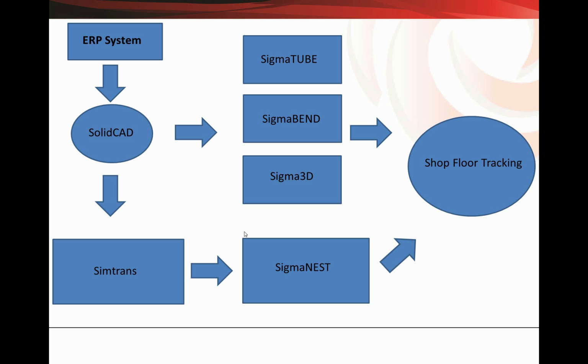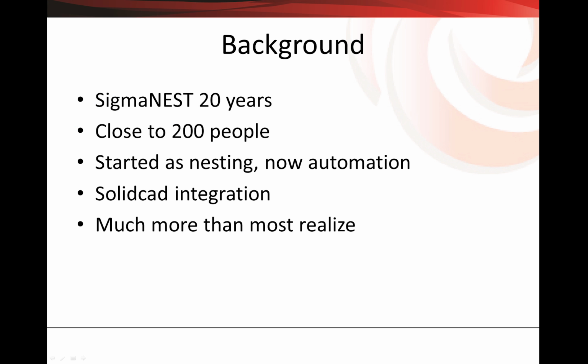Along with that, I'm going to have material transferred over into Sigmatek, and I'm going to have work orders automatically processed in. So when you're really looking at this, realize that I'm a single individual running an entire CAD, an entire trailer, programming, nesting, posting, bending, also welding, and then also tracking the floor. So I really want you to think about how many individuals you currently have that could be running other machines, that you could allocate to other things, and let Sigmatek take over when it comes to programming and worrying about the shop floor.